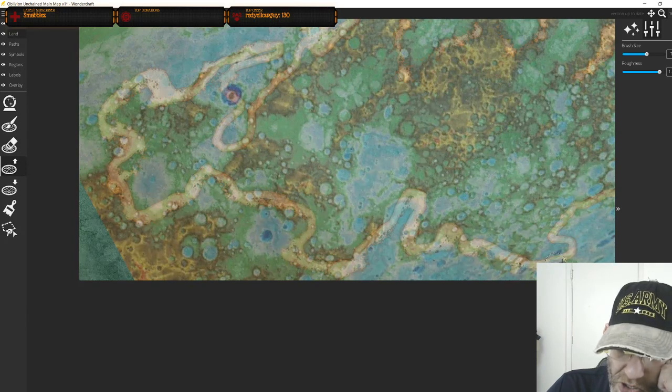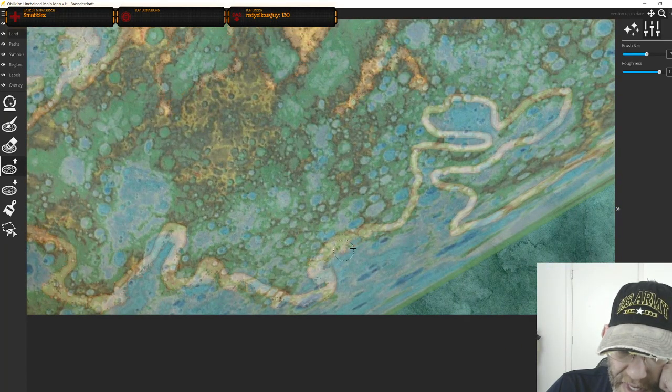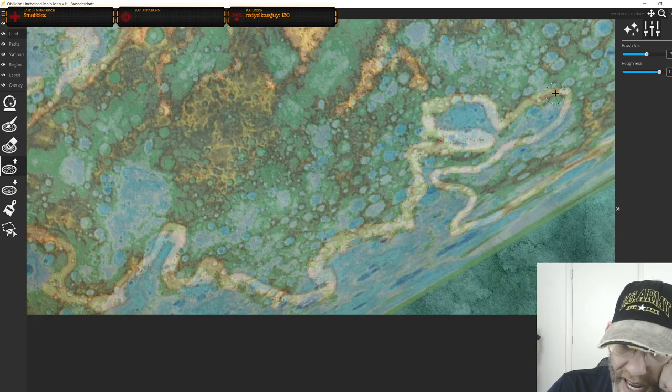This program makes it super easy. I cannot say enough about Wonderdraft and its companion Dungeon Draft, both made by Toxic Pangolin and Megasploot. So if you get a chance, if you like making good maps for whatever game you're going to play, because this will make any kind of map.